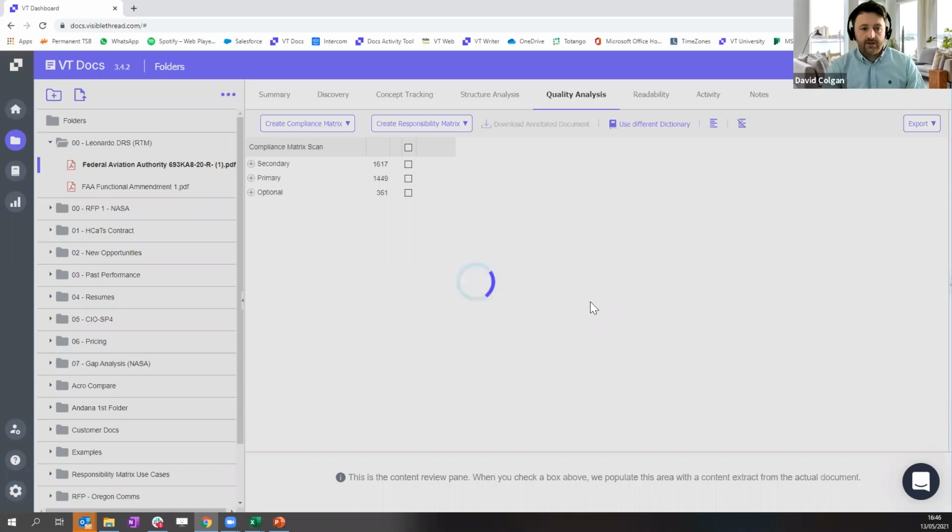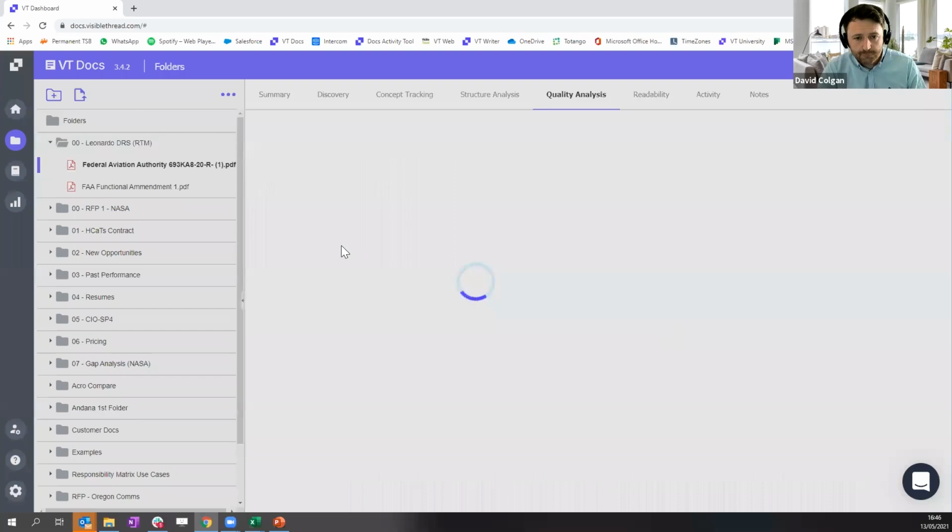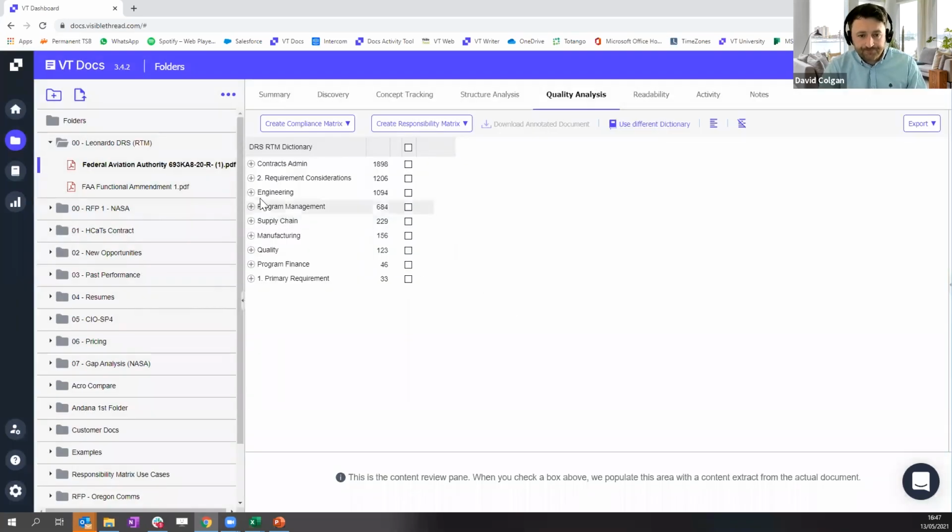What this will do now is parse through, I believe this RFP is roughly in the region of 200 pages long. It'll scan it against each of those search terms relevant to that category. Give it just a moment. And we'll get numerical indicators of the volume of terms relevant to that business unit. I'm now going to very quickly, in a couple of clicks, create our initial responsibility traceability matrix.